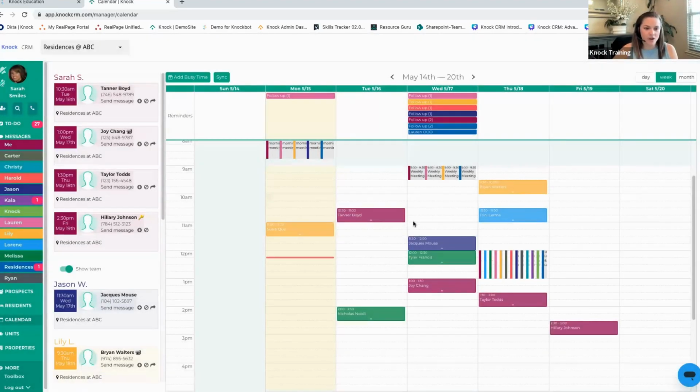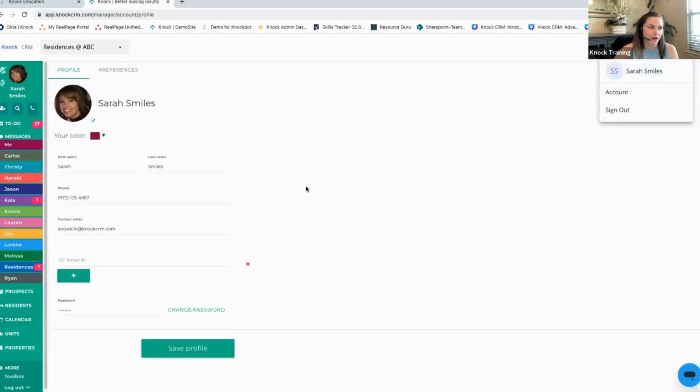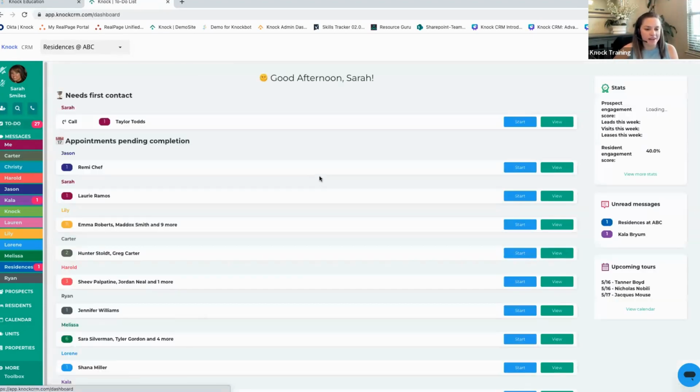All right, so any questions when it comes to our calendar? Katrina has a really great question. Can we change our colors? Yes. We're going to actually talk about that during the advanced class. It's something that you can actually do in your account. So here, when I click on your initials at the top right and go to your account, you do have a profile area that does allow you to change your color. Now you'll change it to whatever's available, but you definitely will have that availability. We'll talk more about that in advanced.